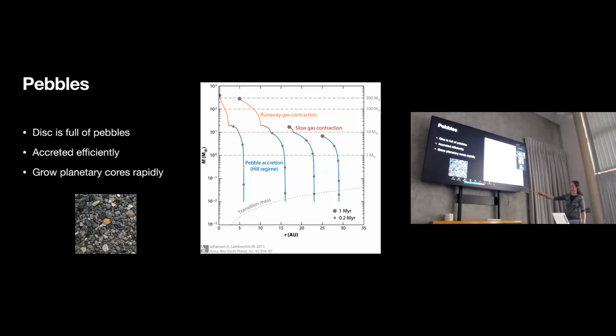showing, as a function of where you are in the disk, the mass of various things which are growing via pebble accretion. So basically what's happening is you have to start with something that's already grown big enough that then you can accrete enough pebbles. You actually grow relatively rapidly. So the time is here, 0.2 million years, up to a mass large enough that then you have runaway gas accretion. That's when you become your Jupiter-mass planet up here. So once you become above a certain critical mass, then you grow rapidly to become a gas giant.